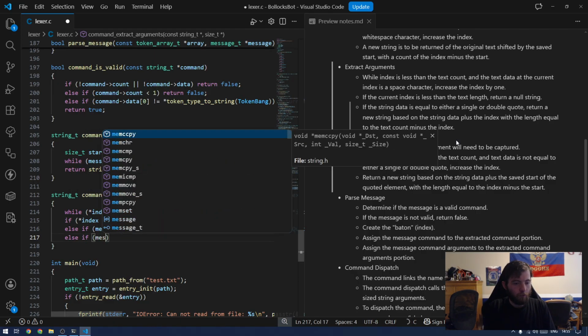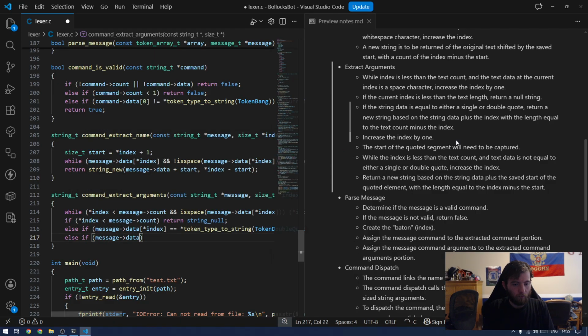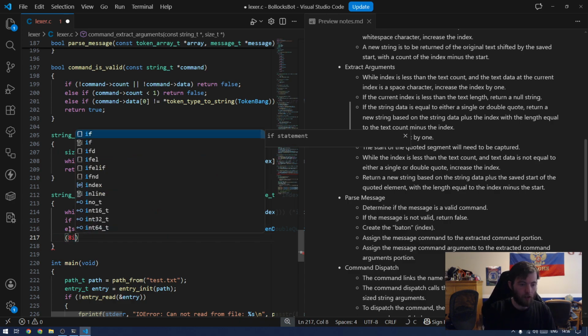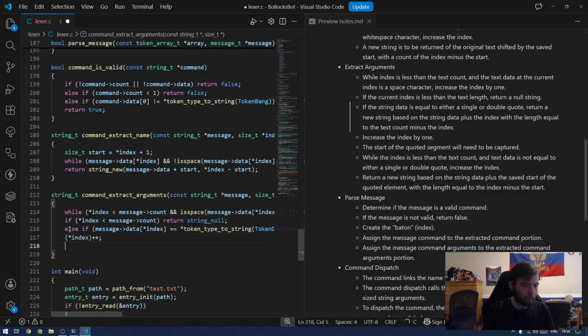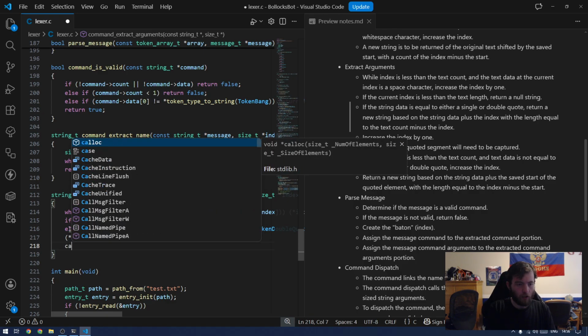So else if message data, then we're going to increase the index by 1. The start of the quoted segment will need to be captured. Is that a char pointer?